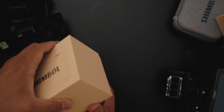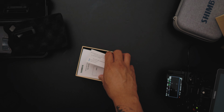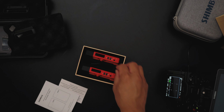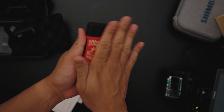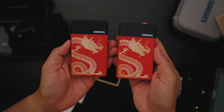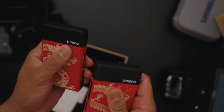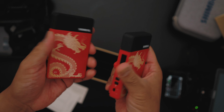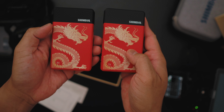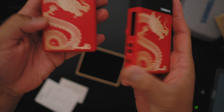And this doesn't even have a thing. Oops. Okay. Ooh, this is metal too. Oh, man. All right, so these are what the wireless transmitters look like. Is this a dragon? It's not a sticker, is it? No. Yeah, well, it's cold, so it's all metal. Feels great. Not a big fan of this dragon design, but it is what it is. It's marked here what they are. This is the receiver, and this is the transmitter. RX, TX, pretty self-explanatory.